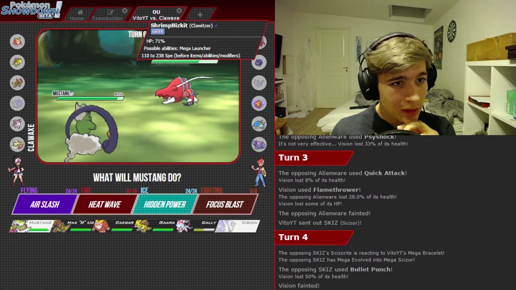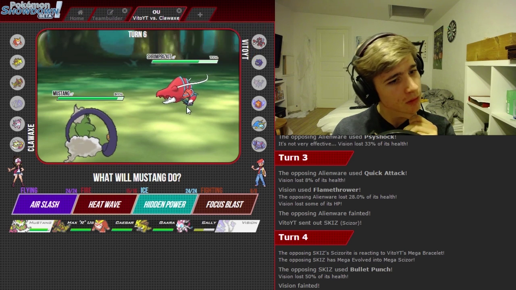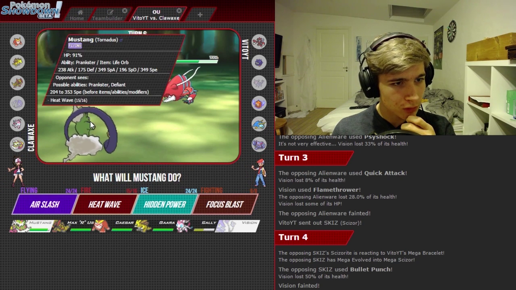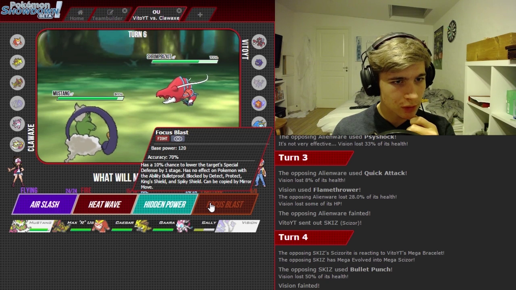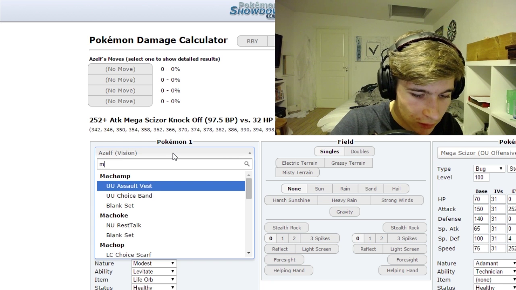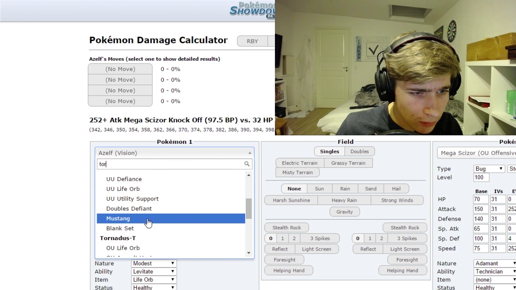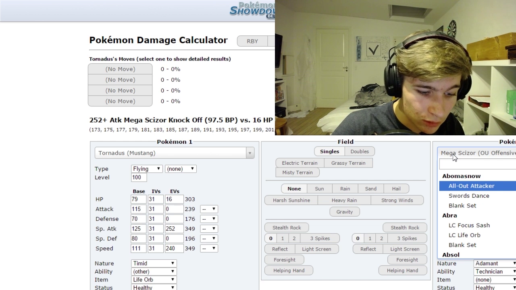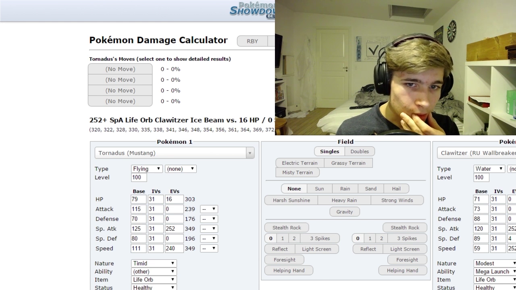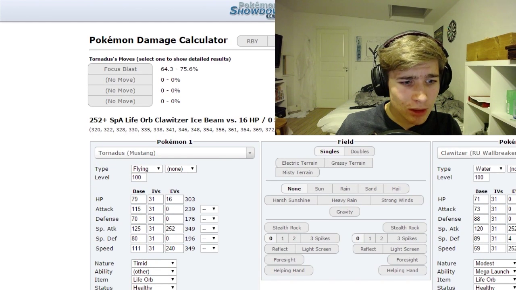Honestly, I really didn't prep that much for this guy, as you can probably see. Damn. So, should we just go for our strongest move, which is Focus Blast? Unless, oh my freaking god. We can't search on Mustang, we just have to search on Tornadus. Mustang against Clawitzer... Yeah, Ice Beam takes us out, totally. But we outspeed, so how much does a Focus Blast do? We can actually take him out depending on his spread.